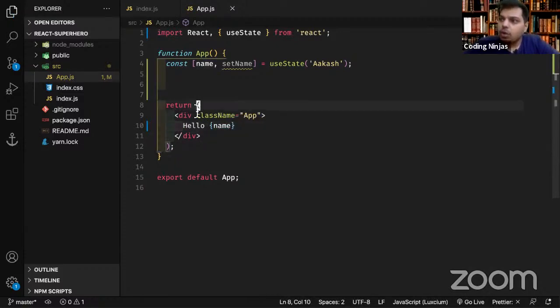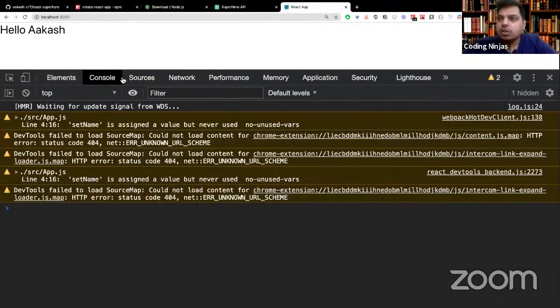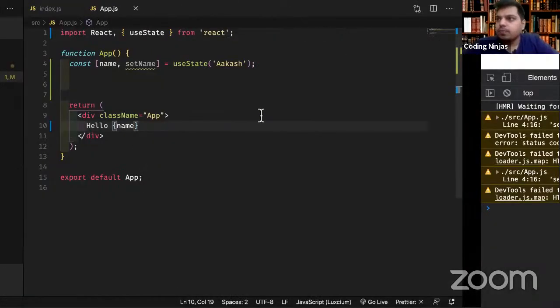And again, guys, this thing you can see over here looks like HTML, but this is not HTML. This is called JSX, and this is basically JavaScript. JSX gives us the liberty to make the syntax look a little bit like HTML, so that it's easier for us. This is JavaScript, not HTML at all, because we are writing JavaScript. You can see we have the app.js file. Anyway, we have hello name, and now here you can see we have hello Akash. So whatever the name value is, it will come over here, hello Akash.